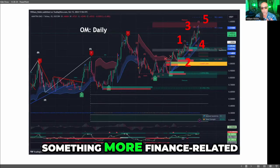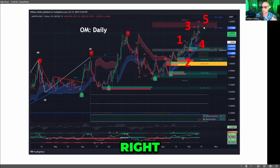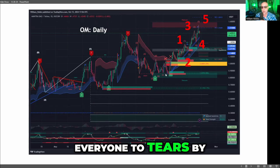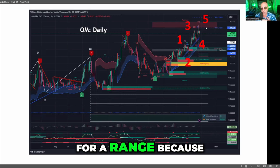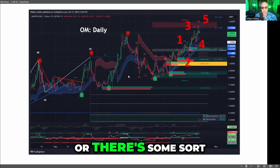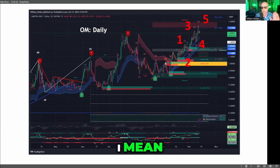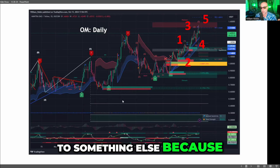Looking at something more finance-related, OHM — we see the same thing: the five-wave structure up, right into a Lux Algo premium zone and a take-profit area. Note that there were multiple Lux Algo buy signals as OHM pretty much bored everyone to tears by sitting on top of the discount zone. Then it rallied and here we are at the premium zone. It's either time for a range, as the market moves to other real-world asset coins or to Bitcoin, or there's some sort of flash dip lower. If you made money in this, perhaps it's time to take it and rotate to something else, because nothing outperforms forever.